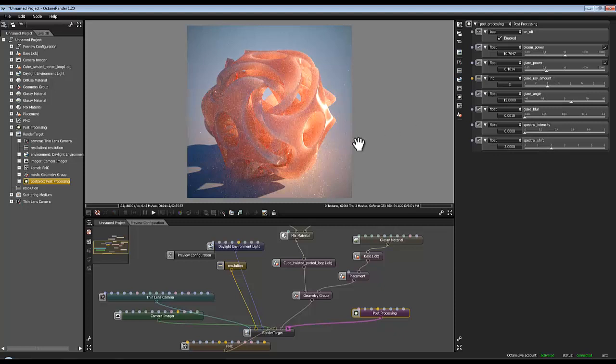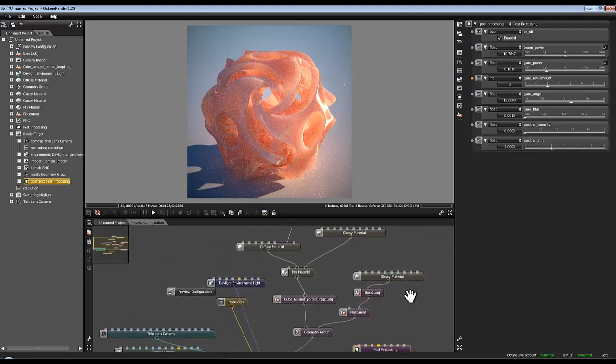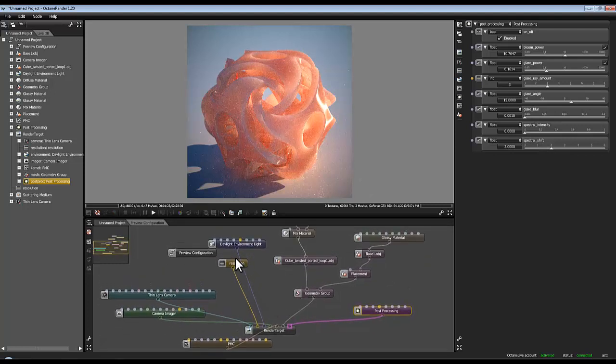You just play with them, and because everything previews so quickly in Octane, it makes it a lot easier to figure out what control does what. It's not a case of waiting for the rendering to see whether you've set something right. You see it fairly soon. If things get really sluggish, there's a control here that allows you to change the subsampling level for when you're rotating the scene around and that kind of thing.